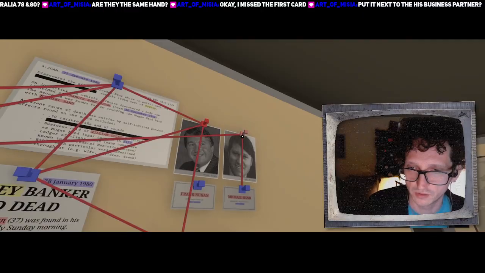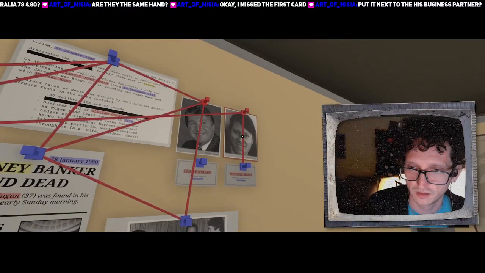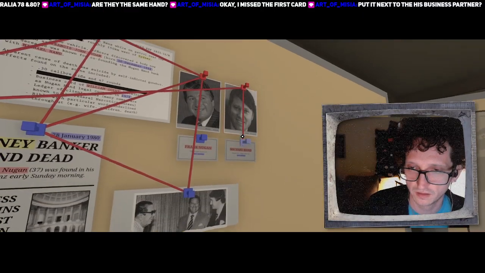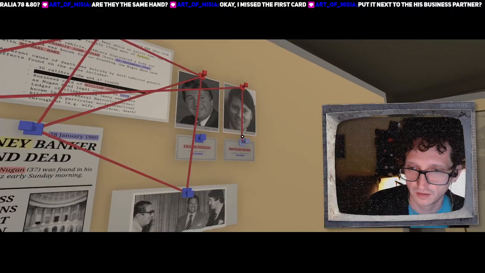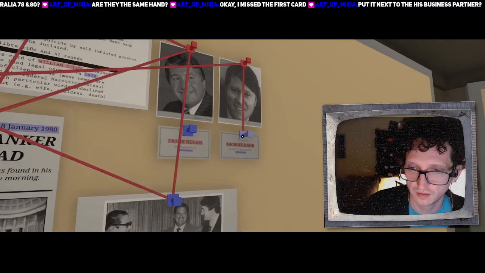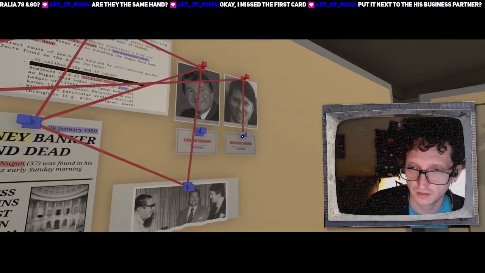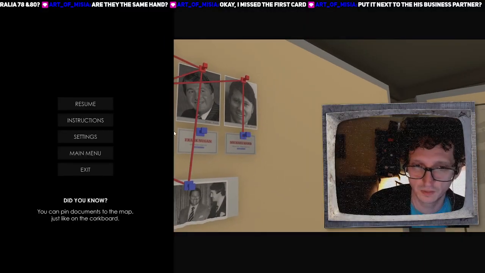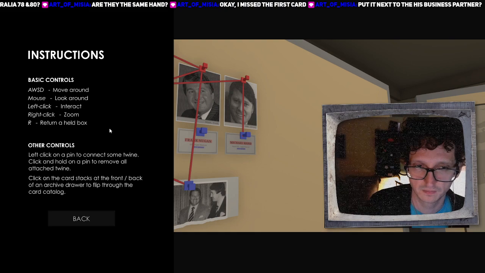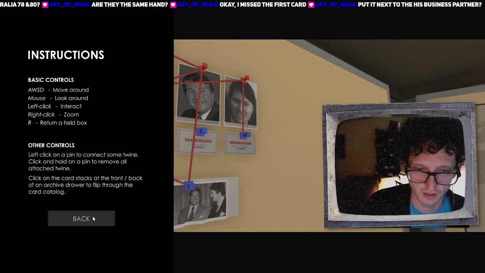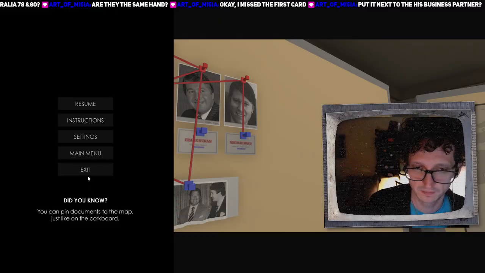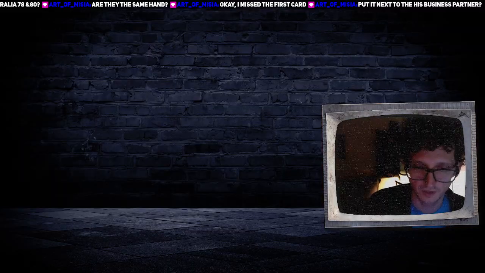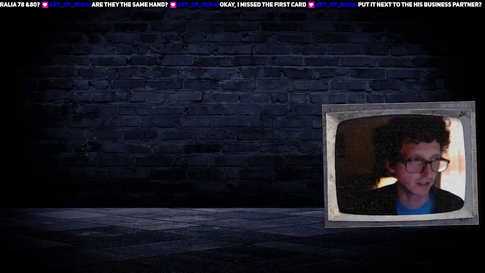How do you undo a string? Oops. Yeah. Click and hold on a pin to remove the things. Got it. Okay. Oh no! Gotta bring it back. Hang on.